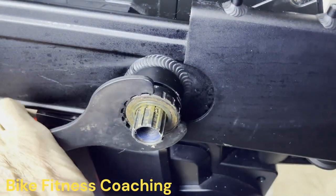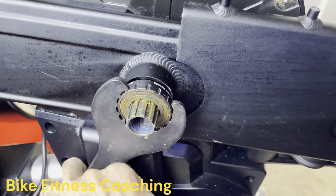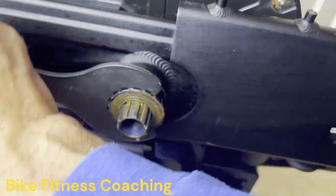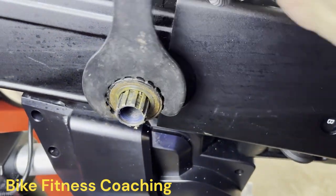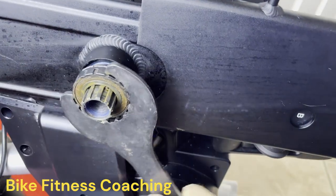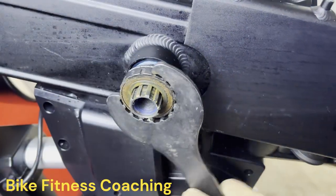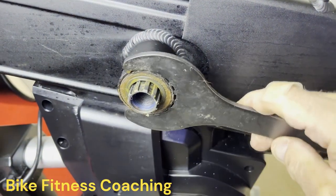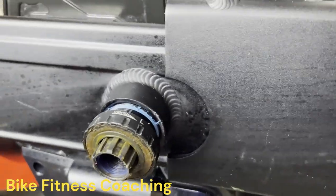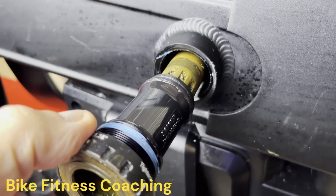Again, counterclockwise to loosen the non-drive side. And I found some, Wahoo was nice enough to replenish a new bottom bracket set. But what we're gonna do is, I do have some other bearings we'll talk about in a little bit to see what's the best way to put this back together. So I'm not gonna throw any of this out.